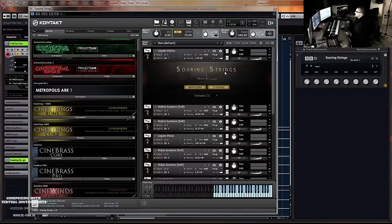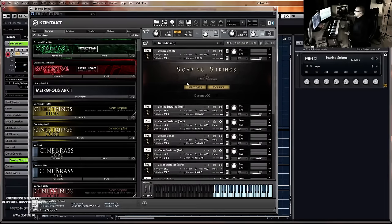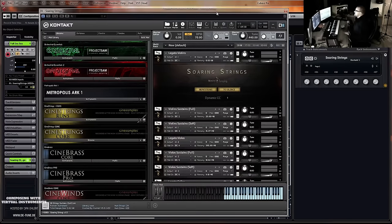So it's actually a full string section, violins, violas, celli and basses. Legato playing, so you only get sustains and legatos. This is all that the library concentrates on. It retails at $199, goes up to $249 after the introduction period.